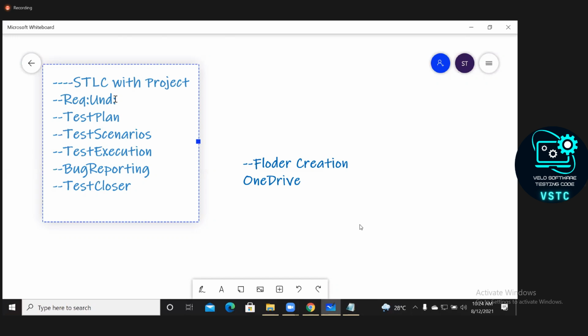Sir, in real time in the company, do they work on a common drive? Absolutely, not OneDrive, but similar things. Here, for easy understanding and practice purposes, I went with OneDrive. In real time, a similar thing will be done. Like I gave the shared URL, in a similar manner the network team will give a URL with the access. You are creating a OneDrive account; in a similar manner, in real time the network team will take care of all the access and everything. You will not be worried about these things here.